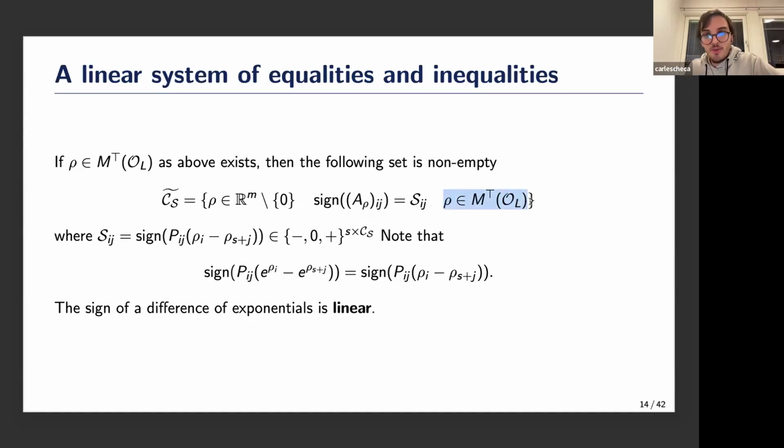Now, this first row belonging to this image of the union of orthants, we already saw it. And what is this other part? The signs of the entries must be given by a certain sign pattern. If we have rho, we just have to check which is the sign pattern in that given row. But as each of the entries of this matrix A rho is a difference of exponentials, then we can see its sign as something linear in rho, right?